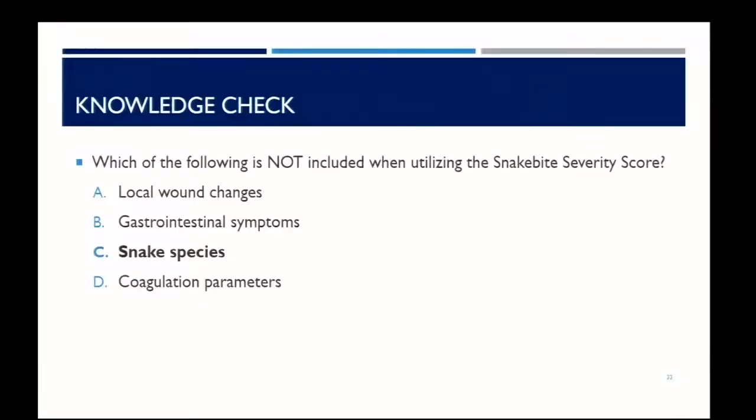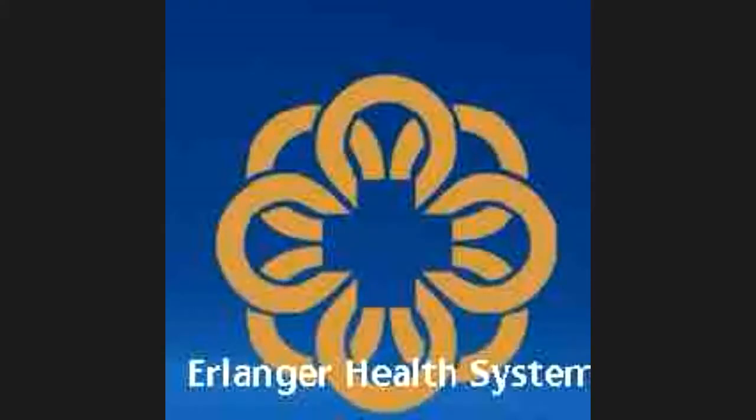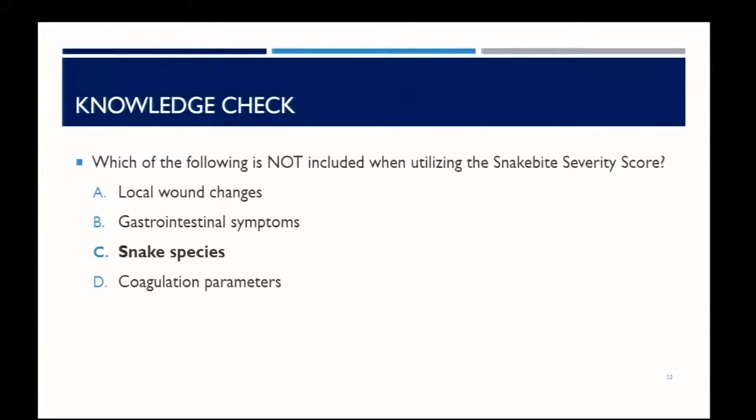heard it, C. So that's correct. Snake species is not utilized in this scoring system. And I just wanted to reiterate the main utility in this score is in identifying if patients are getting worse from their baseline to ultimately help guide redosing of anti-venom and if it is required. So this would not be used at baseline to get a clinician to start anti-venom. Initiation of anti-venom is purely clinical judgment.